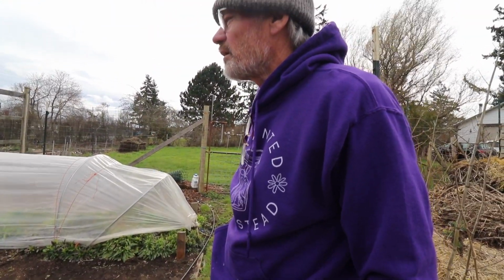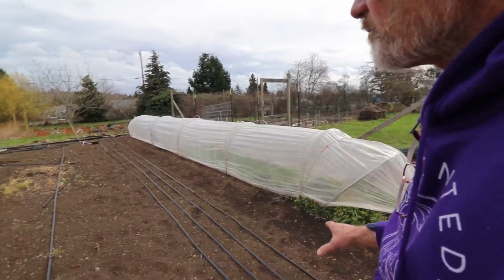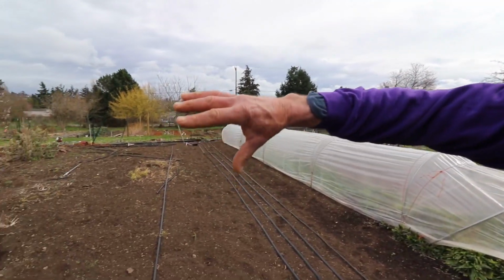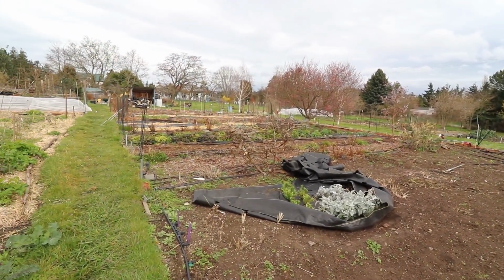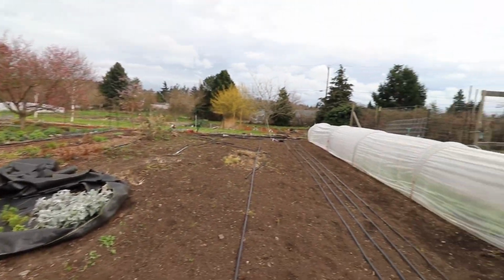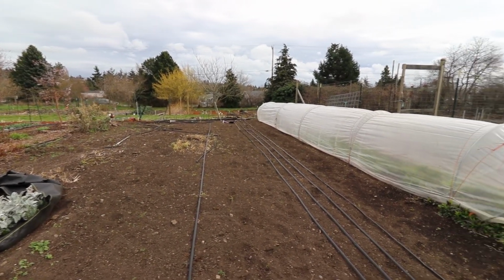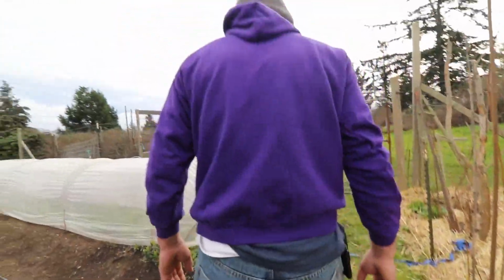There'll probably be 242 of those plugs that will go in here, and then there's another bed, and then there's another bed there. So that's approaching like 700 plants. That's a lot of plants. So that will do that. People wonder where I get it from.